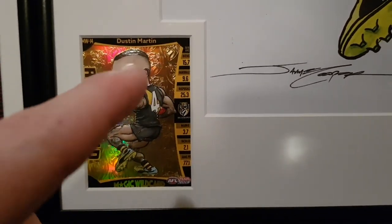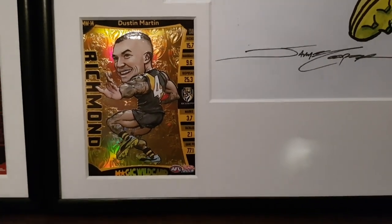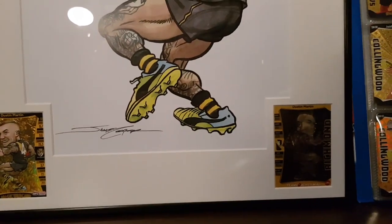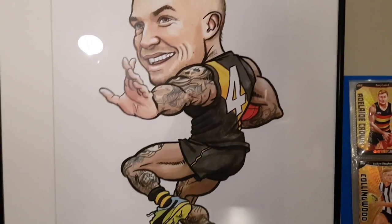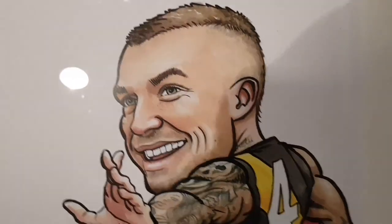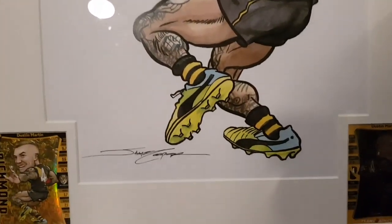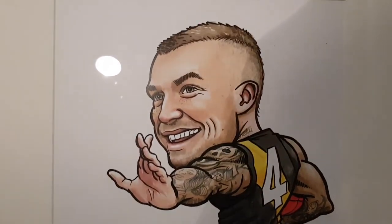I love how it's got the Tigers logo in the background. Team Coach did an amazing job with the Magic Wild Cards this year — magic and star wild cards, hit it out of the park. This caricature of Dusty Munn by Jamie Cooper, the artist who does all the magic wild cards, is just insane. I love how it looks painted — it's even got paint blotches, looks like it's been painted on canvas. The print is done so well. He's got his boots, all the tats, doing the fend off. Dusty, don't argue.